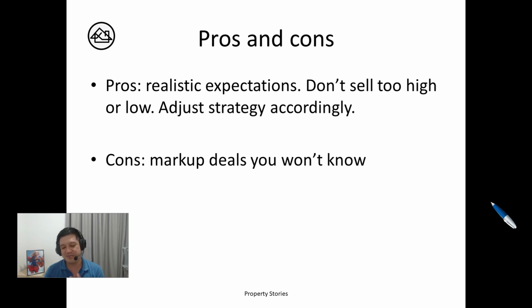Then some people sell very low because the property is draining their cash flow. Never mind, pay the bank 50,000 just to get rid of it. At least every month I don't bleed, because I've been trying to sell this for 2 years. The money I bled for 2 years is more than enough to pay the bank loans already. Why not sell? I will illustrate this more clearly with numbers, whether to sell or not to sell. But for now, just bear with me, just listen.